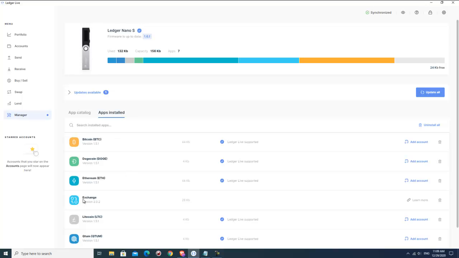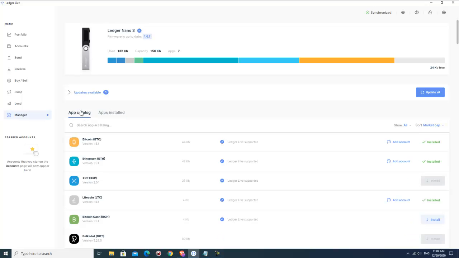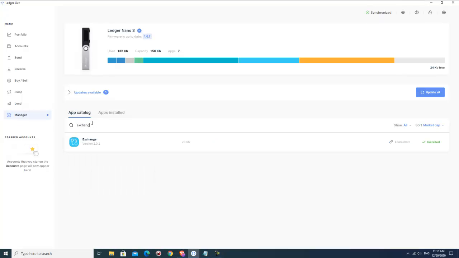That means you need to search for this Exchange app inside. For example, we'll go again to the catalog, just type exchange and you will see this. You need to install it. I already have it installed.